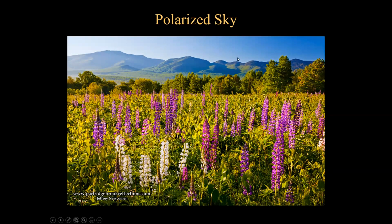Now, some people don't have any real trouble with the way this looks. I don't like it. I think it looks unnatural. So there's a couple of things you can do. First of all, don't use a polarizer, or I'll often turn back the strength of the polarizer a bit so it's not so strong, so you don't see quite the same gradient. The other thing is not to use a wide angle lens. If we had the lens at maybe half that width, say cutting it right here, we wouldn't see as big a gradient and it wouldn't be as much of an issue. So that's something you can do.